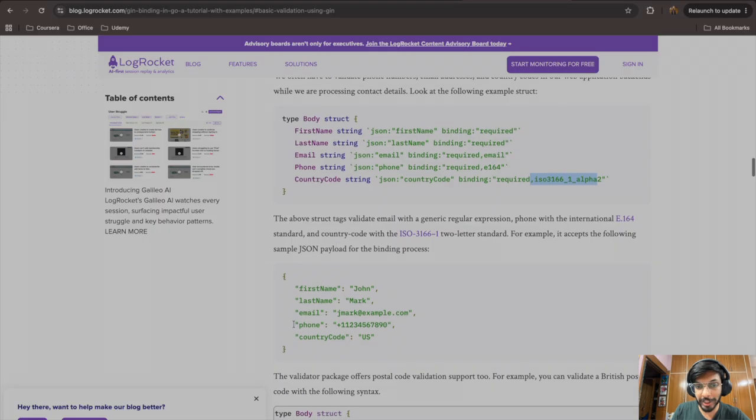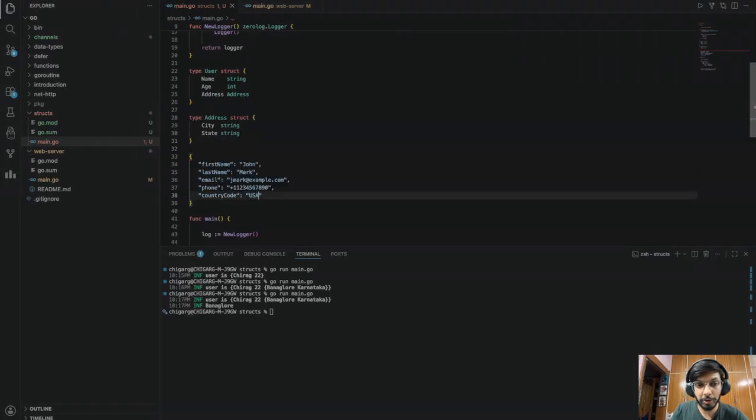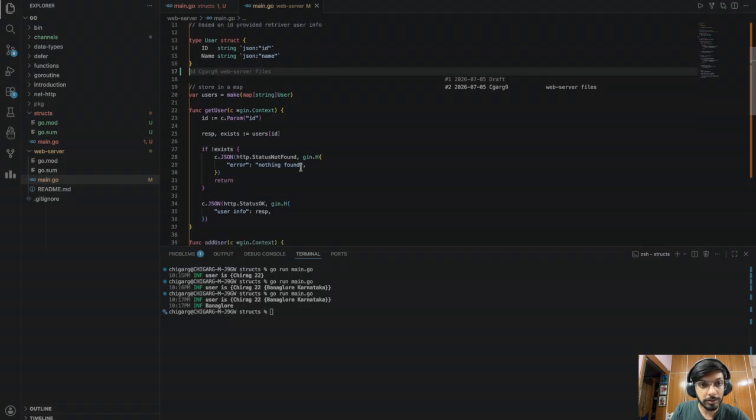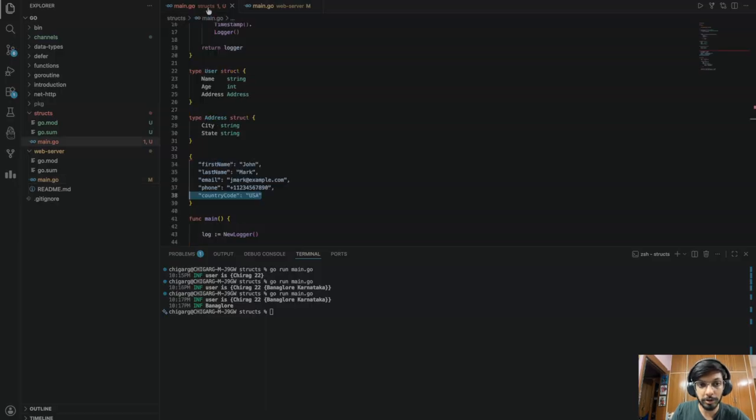So I mean this is the expected response. So let's say over here instead of US, if I write A, now this country code violates the binding, so it will throw an error. And when you try and extract the response over here, it will throw in an error. So this is basically what it means.